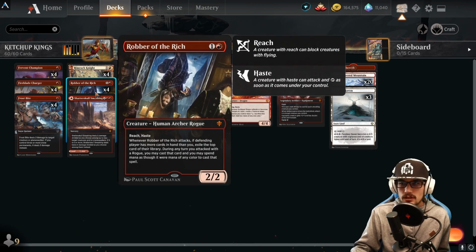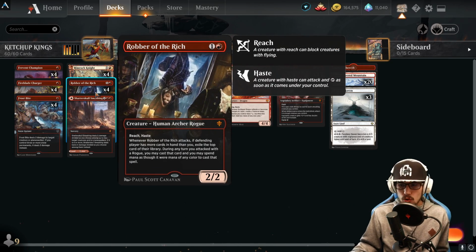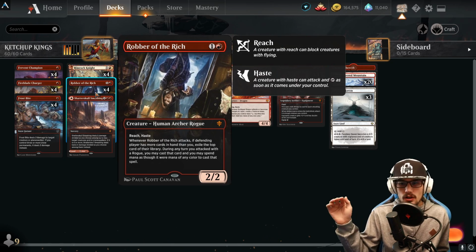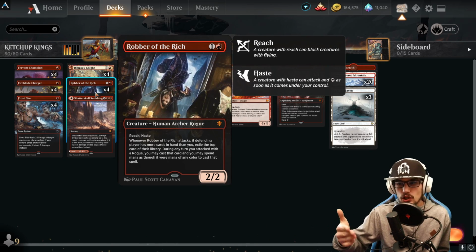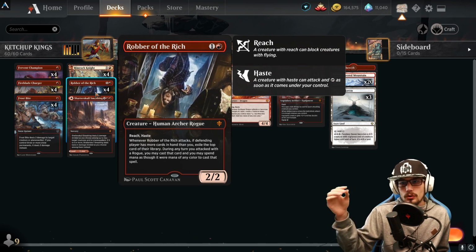My favorite 2-drop here is Robber of the Rich, a 2-2 with reach and haste. Whenever it attacks, if defending player has more cards in their hand than you, exile the top card of their library, and you can cast that any turn that you've attacked with a rogue. We have Robber of the Rich. We also have Faceless Haven, which is all creature types.